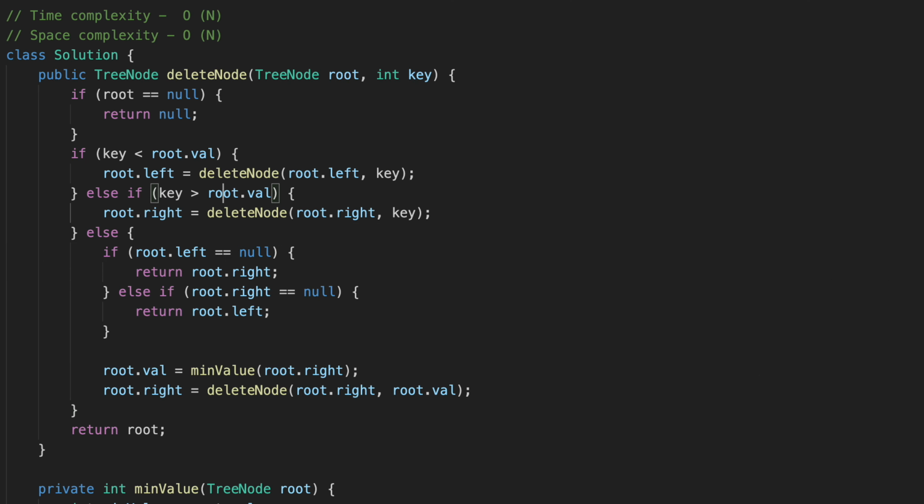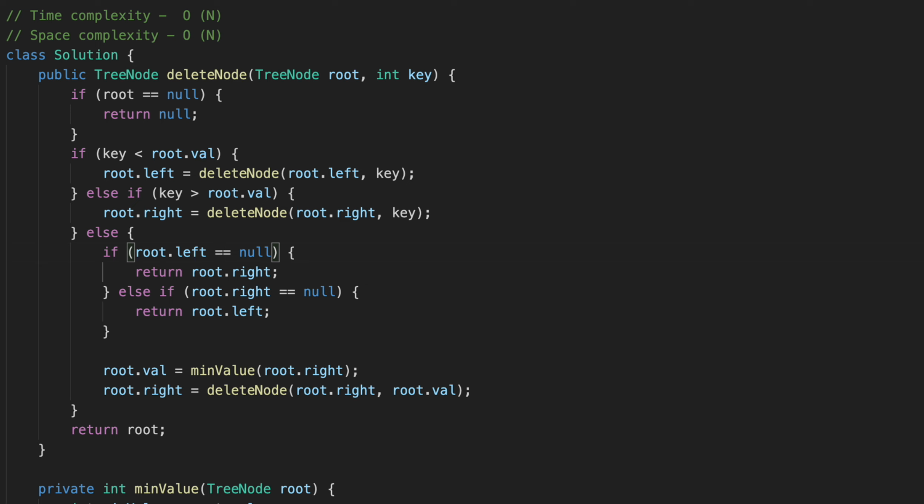Okay, the first thing that we do here, we are checking one edge case. If our root is equal to null, in that case, we are just returning null. The next one is that we are checking if our key is less than our root value. Since it's a binary tree, we are going to search for our value on the left subtree. If the key is more than our root value, then we are going to search for our key on the right side of the subtree. For example, in the example that we have seen earlier, that's on the right side of the subtree.